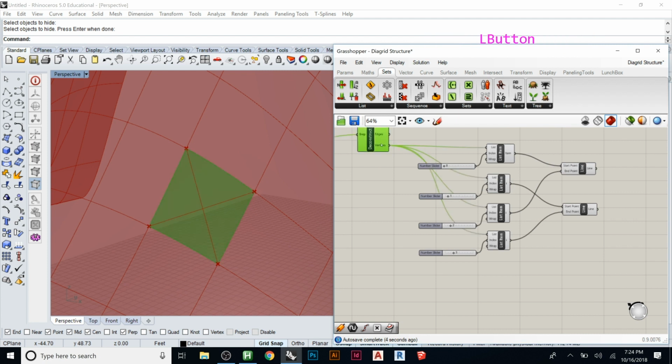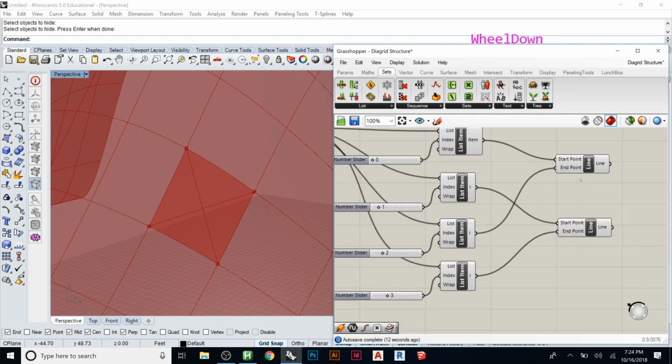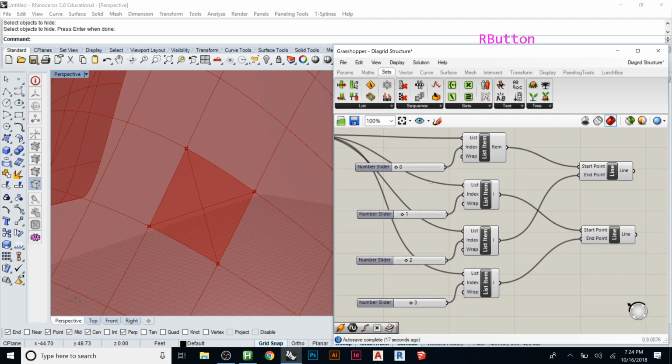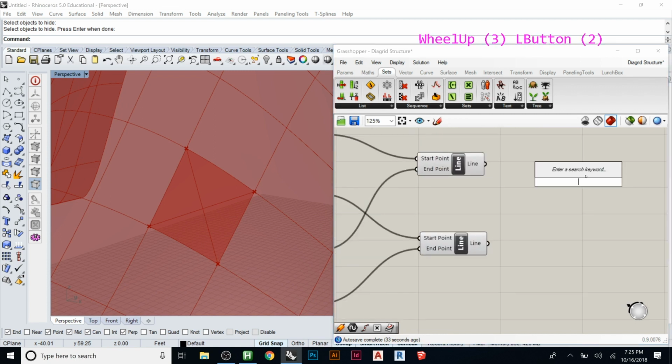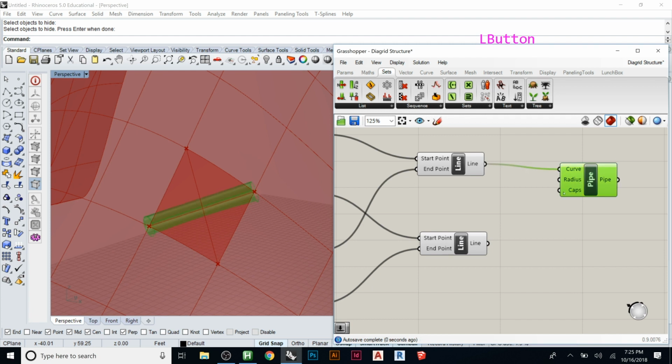We found an edge or a surface, we exploded it so that we could actually look at the individual lines, and then we're basically just crisscrossing them here using that logic of 0 to 2, 1 to 3. Does that make sense? And now once we have a line, what can we do to it to give it thickness? Yeah, you can use the pipe command. And what's cool with this one is you could keep it so that it's like that. If you wanted to, we can put both.